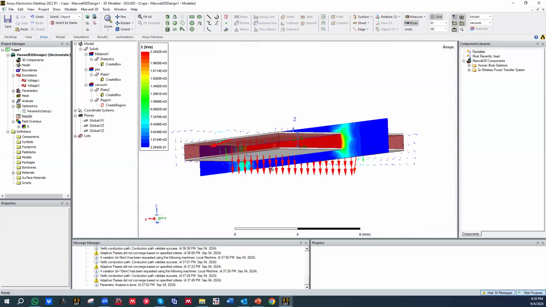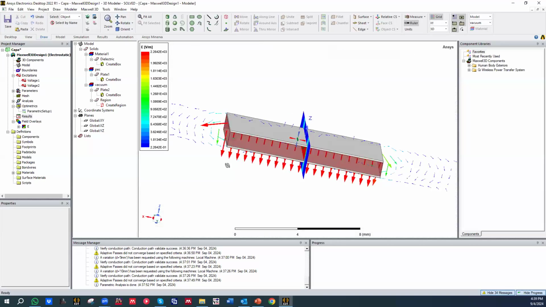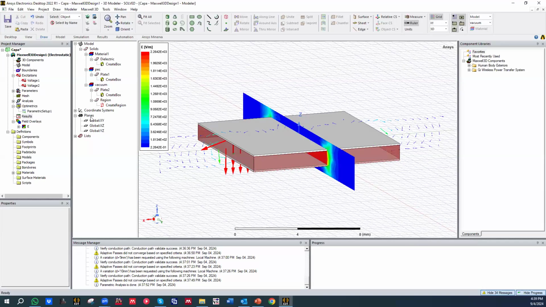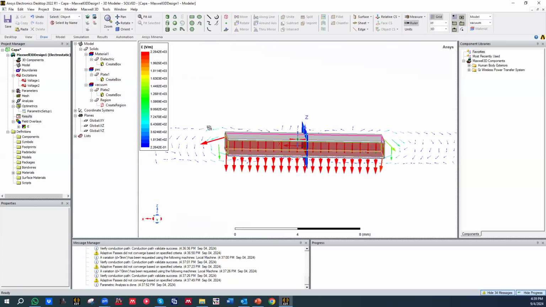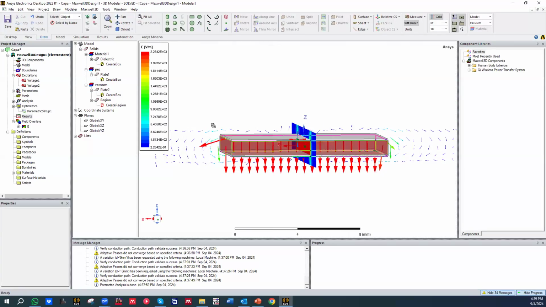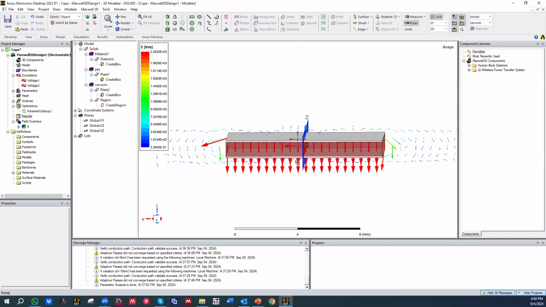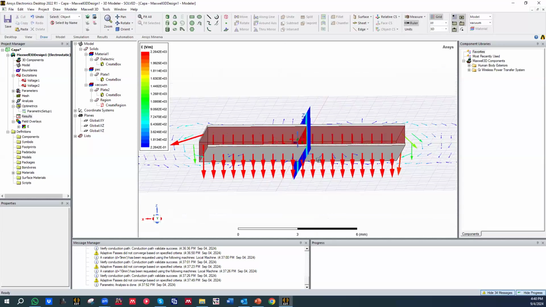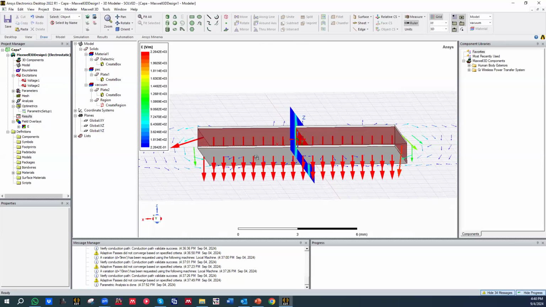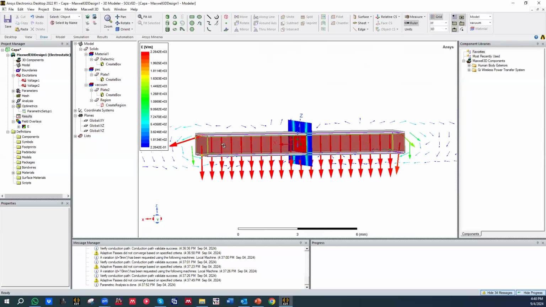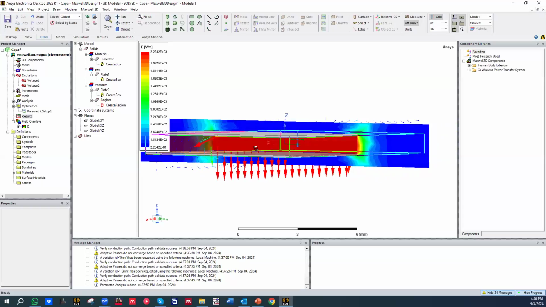And here is the result. So we already set the planes and the fields in the plane, so we can see the field inside the capacitor and outside. We notice that for 1 millimeter separation, the field is very homogeneous inside of this capacitor.